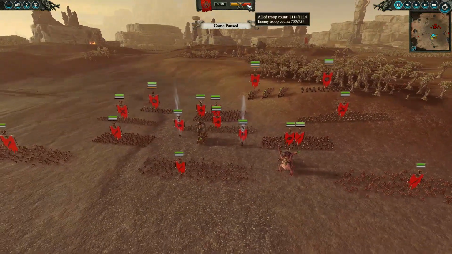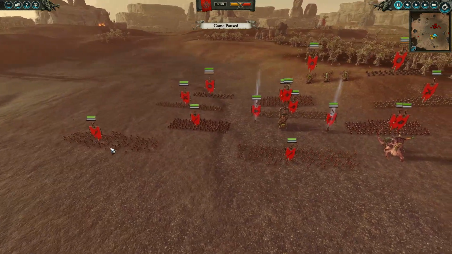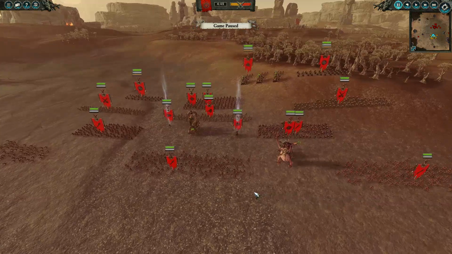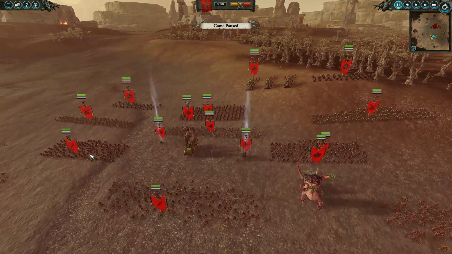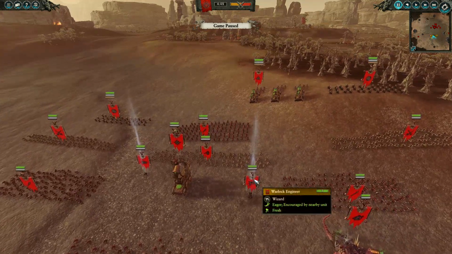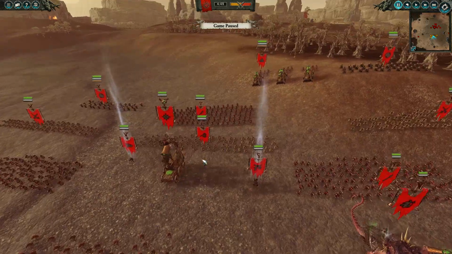Only about 5 minutes long. Numbers hugely in the Skaven's favour, but that's expected. So we got 1, 2, 3. There we go. Skaven slaves with spears as the front line. We have a Hell Pit Abomination. We also have Clanrats with spears and shields. We have a Warlock Engineer, an Assassin, and a Grey Shear on the Screaming Bell.